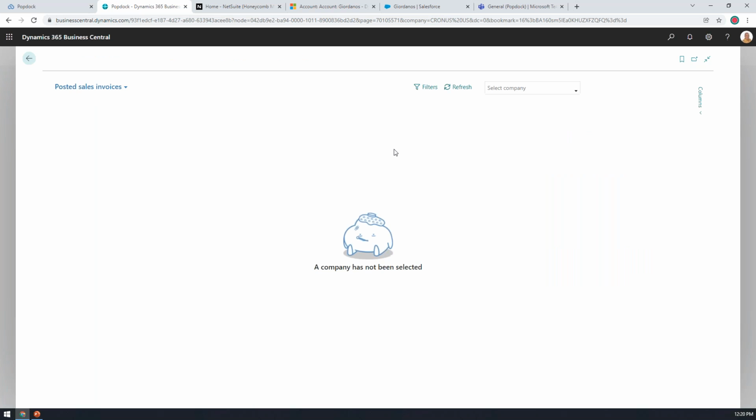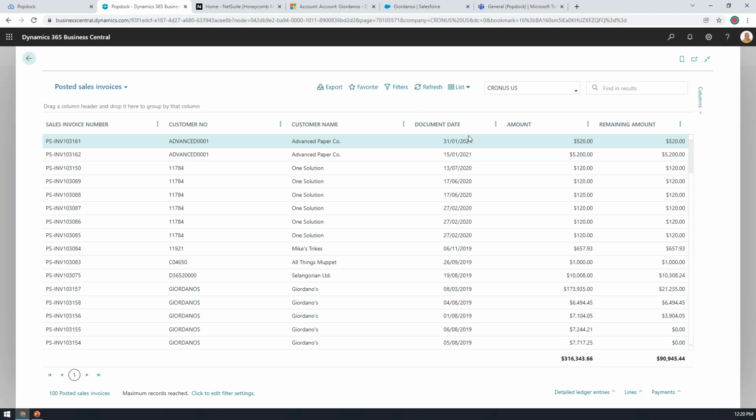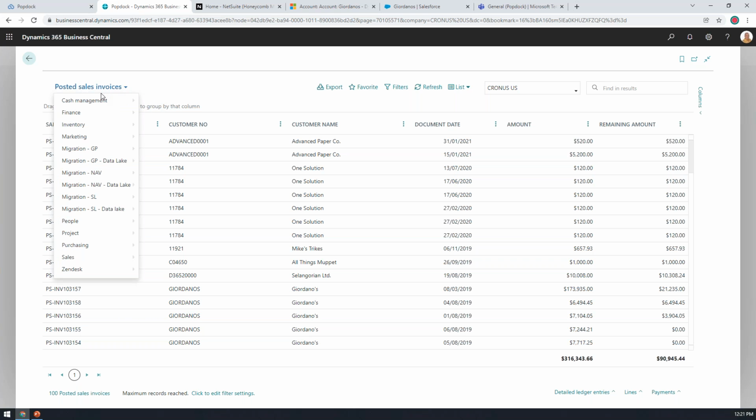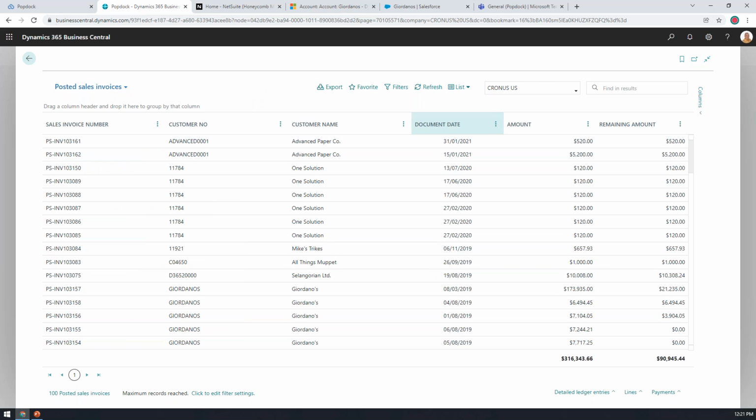And what I want to show you is, you can see PopDoc is embedded inside of here. You may get some feeling that, boy, this kind of has a smart list type feel. That's exactly what we've done. We want to make sure that you have that same experience inside of Business Central, that you basically get your smart lists right inside of here. And so again, whether this happens to be Business Central data that we're looking at, and you can see I can quickly switch between lists, so kind of like smart lists inside of GP.